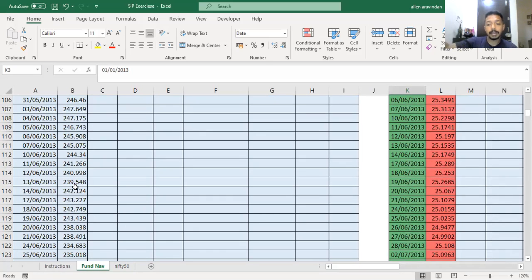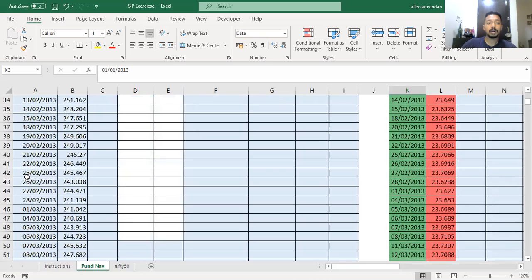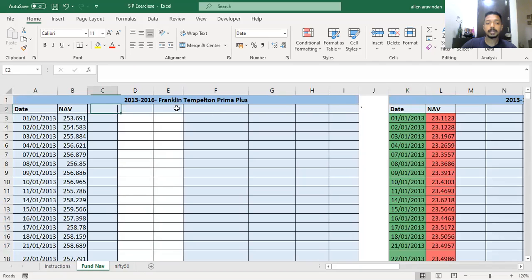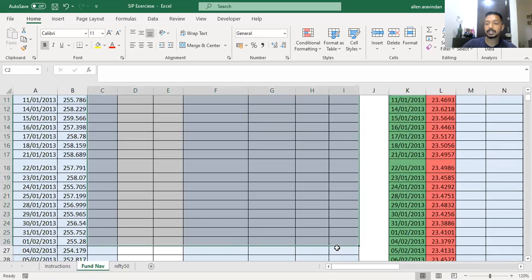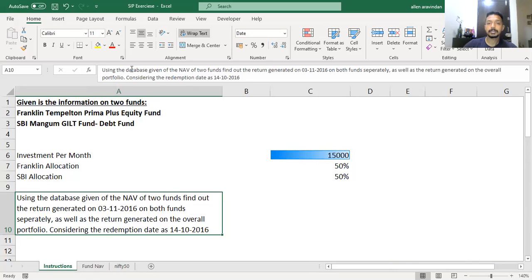So obviously you'll have to create a separate table. It can't work here. Do not try to create the entire portfolio here. I would suggest creating another sheet where you can do the calculations and keep this as the database. Let's get started.